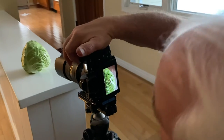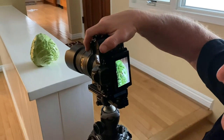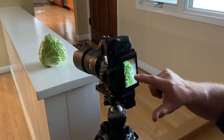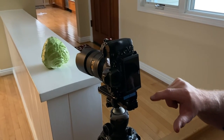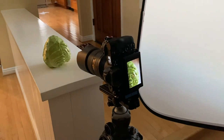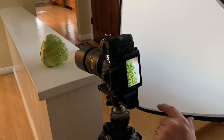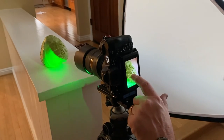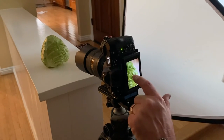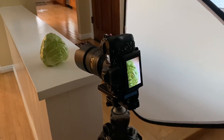Here on my Z7 II I can hit the button so I have no data in the picture. Look at that — that's a beautiful image just like that. Touch focus and shoot. Now I'm gonna use the diffuser again to soften the light, take that highlight away. Right there. And now the exposure is about two seconds long. Look at that — awesome.